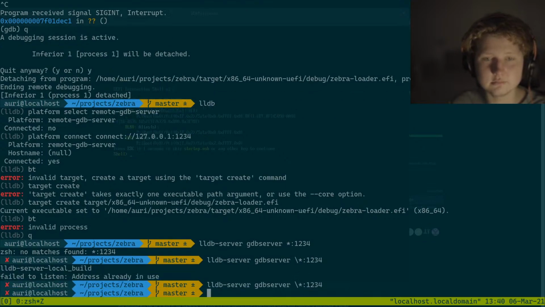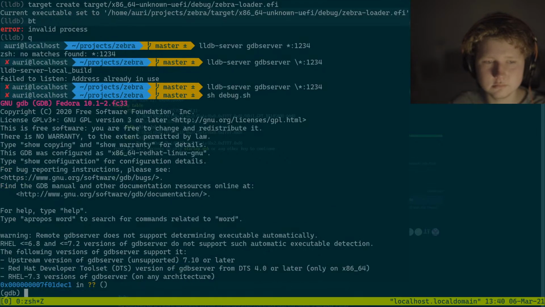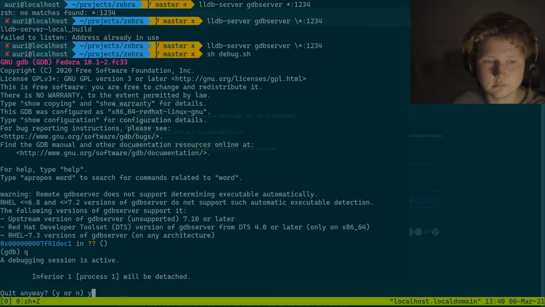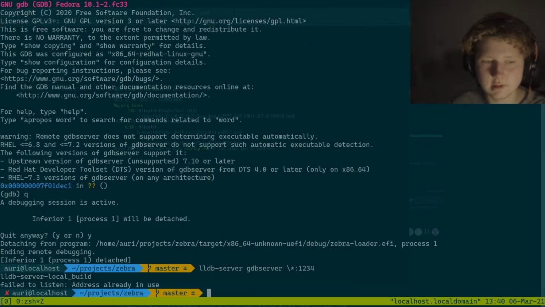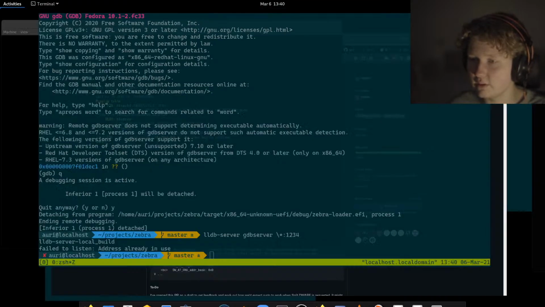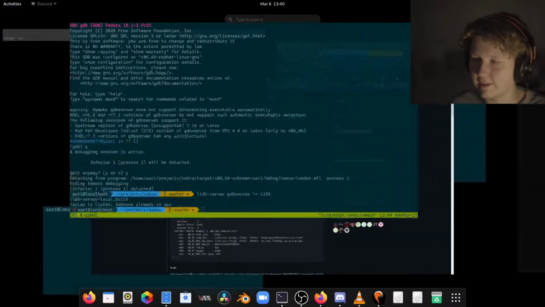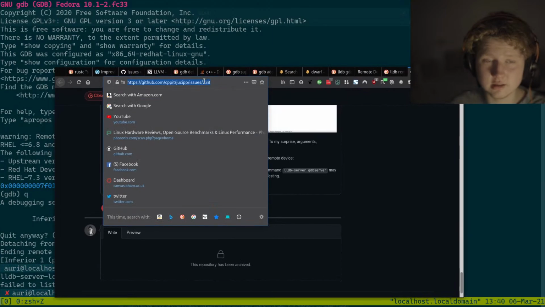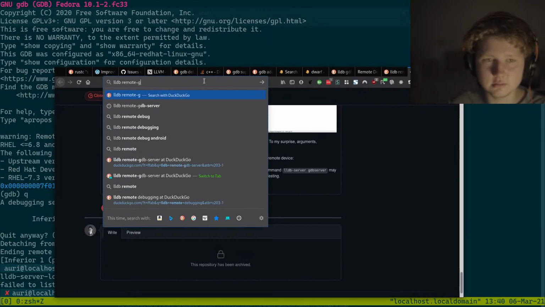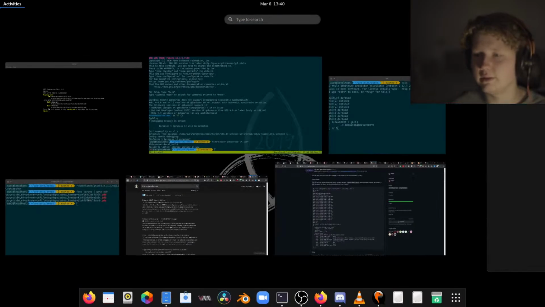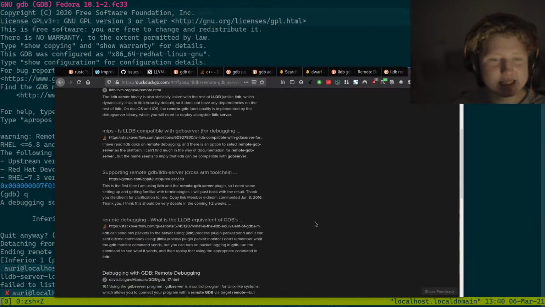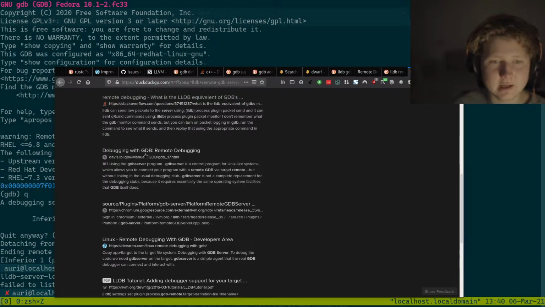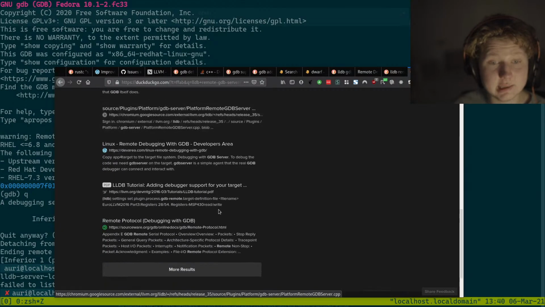Okay. It's so sad. This is so close to actually using it. Debugging with GDB? No, I want LLDB.